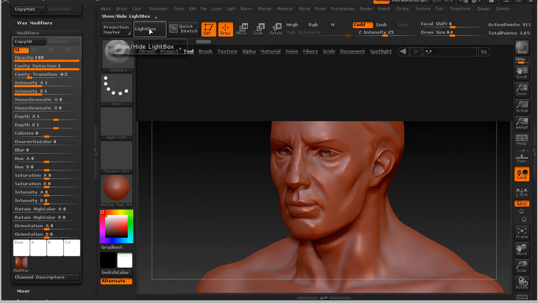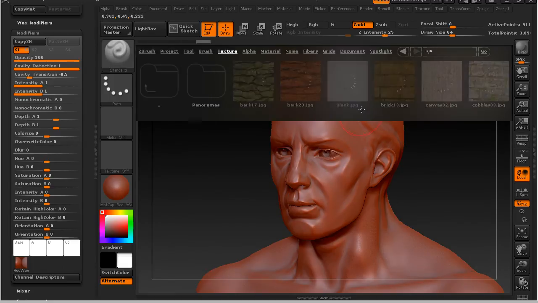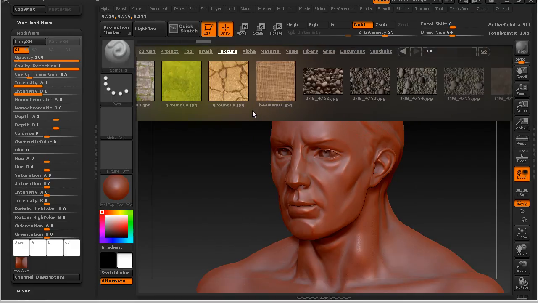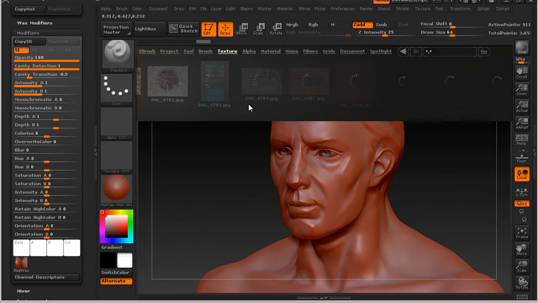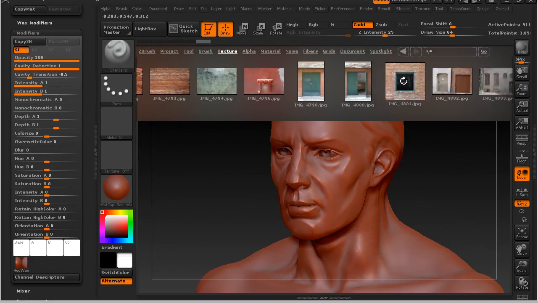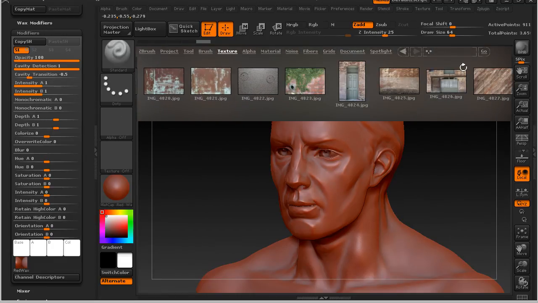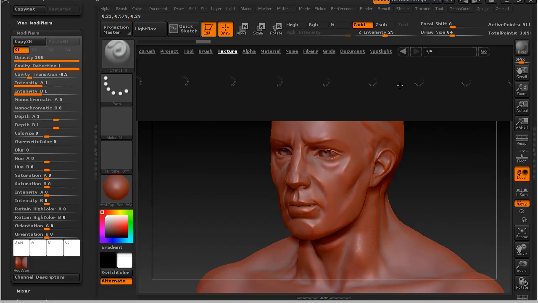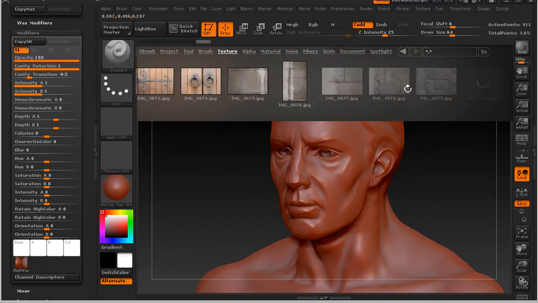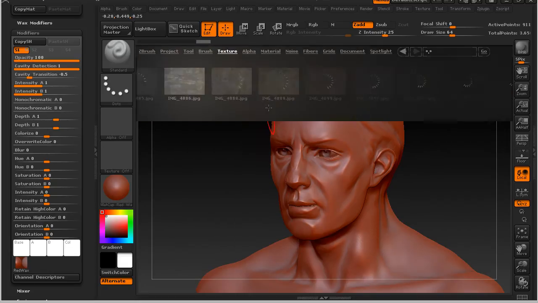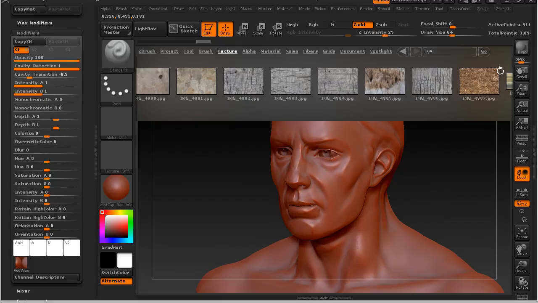So what I will do is go back into Lightbox, I'll go to texture, and I will look for our refractive texture. A lot of images in here. I'm not sure if these are ones that I've downloaded or if they come with ZBrush. I think they all come with ZBrush.